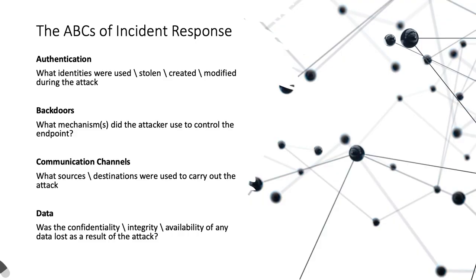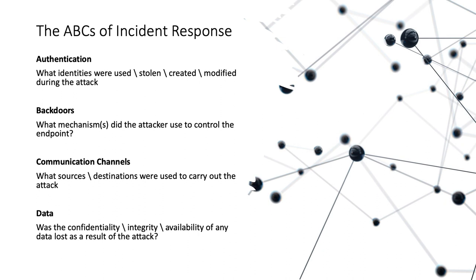So the idea here, authentication is anything identity related. Any type of incident you're going to have is going to have some concept of identity. It could even be anonymous. That could be the identity in question. So it's going to be users who create processes, the email sender that sent the phishing email to you. It's going to be the user account that the attacker has stolen and is moving around the network in. It might be an account that the attacker created as a backdoor capability.